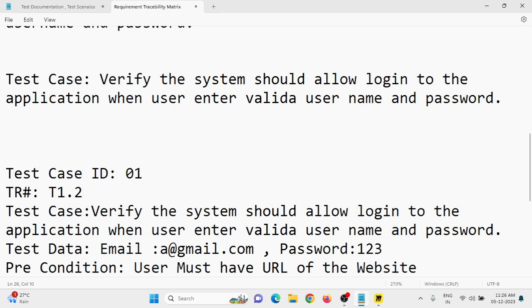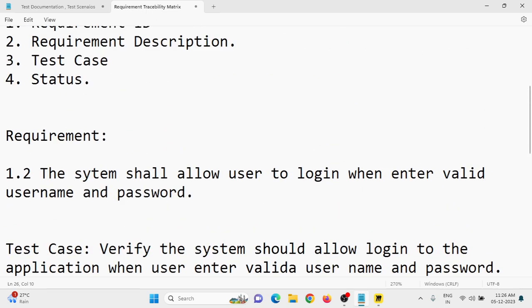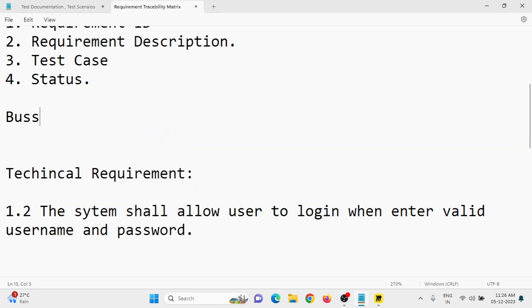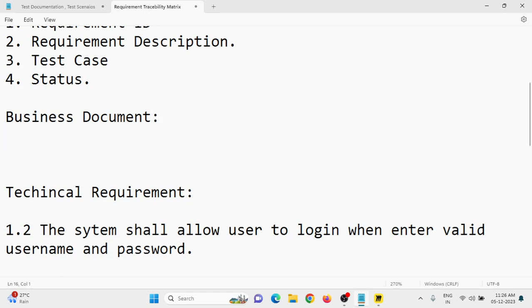After that, my business requirement: this is my technical requirement document, and in the business document, what is the requirement?